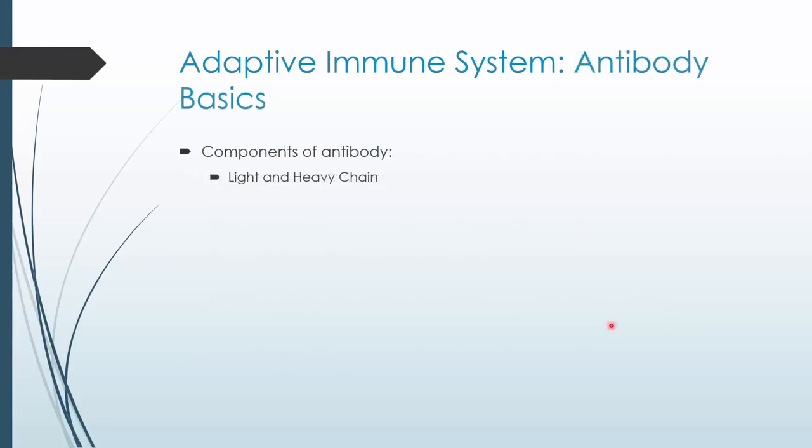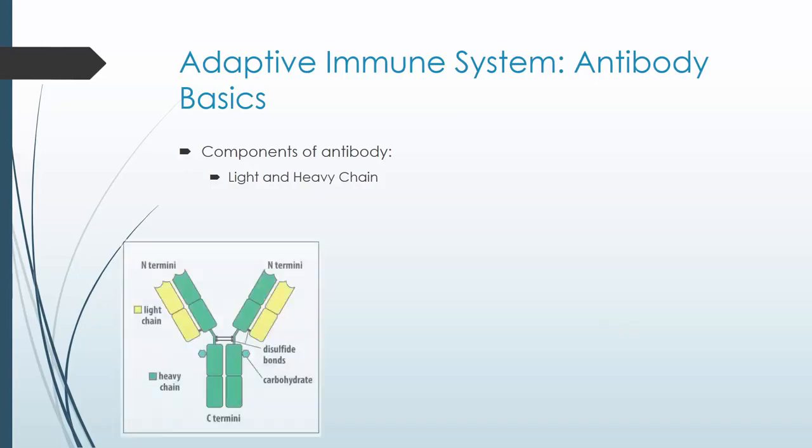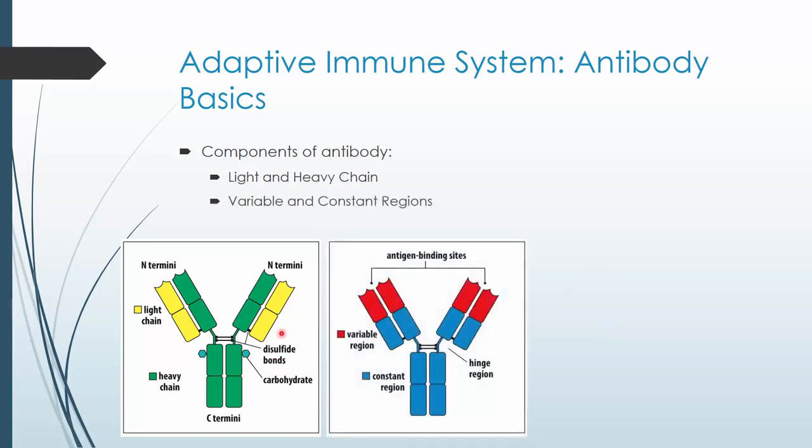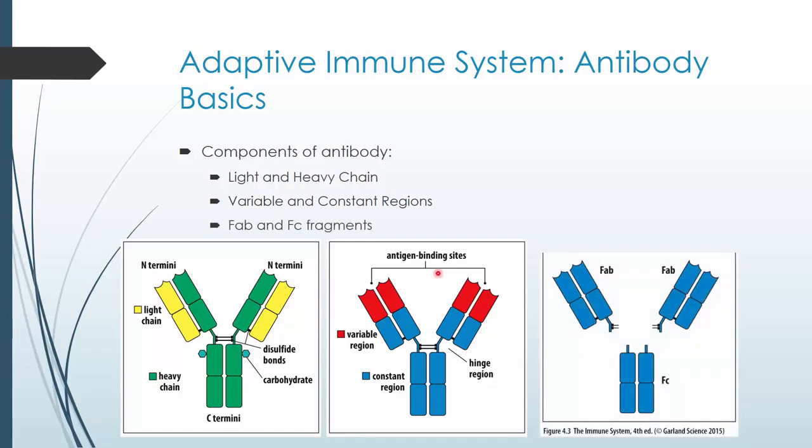All right, some basics about antibodies. Antibodies are kind of described in multiple ways. So some components of them are light and heavy chains, where you have a heavy chain that is longer and a light chain that is smaller. Variable and constant regions. We're going to talk about the importance of these in a little bit, but know that they exist, and it's a way of classifying the locales of an antibody. And then FAB and FC fragments, the fragment that binds to an antigen and the constant region.